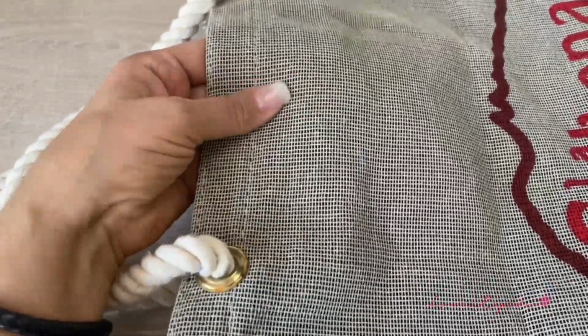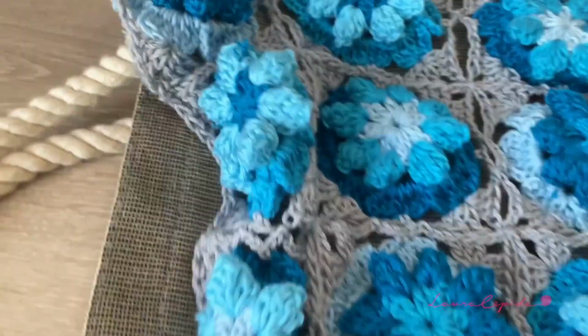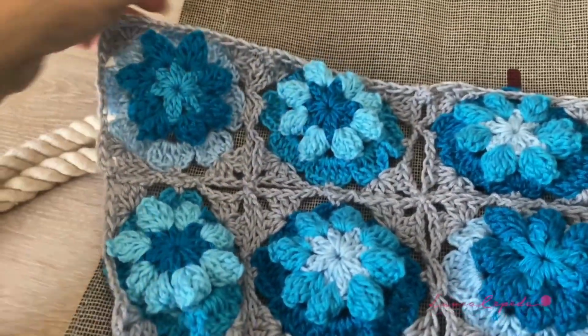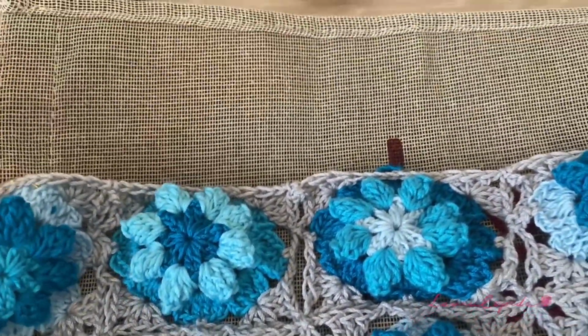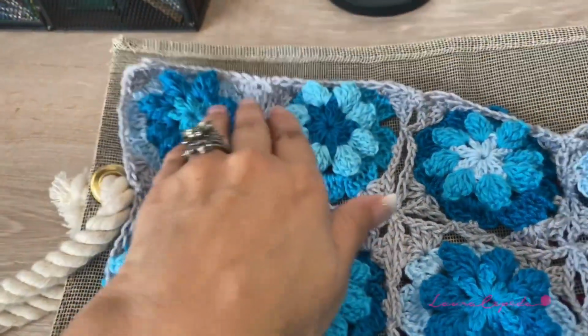Look, this is the bag that I will reuse, and I chose this bag because it is a neutral color and it perfectly fits with the project and with the colors I chose, right? So that's why I chose this bag, because I think that it blends, right? So please take that into account when you're about to start a project. Take into account the color of the reusable bag that you want to use. So in this case, the base color is perfect, right? So now I'm going to sew.